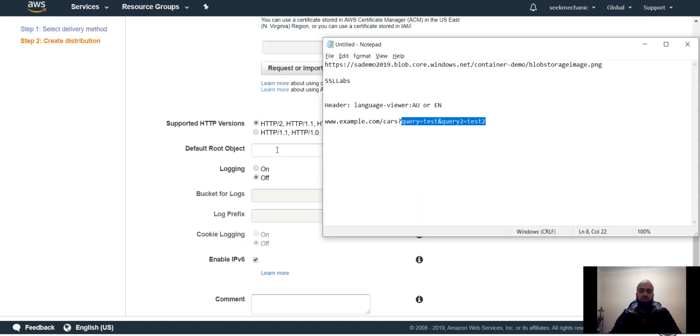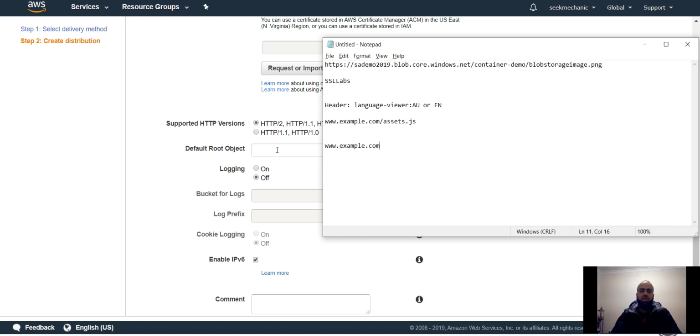So if I were to cache my JS file, right, my URL would look like this. So I'm trying to cache my assets.js. But what happens if someone actually goes to example.com and tries to fetch that? They're going to see a weird looking error from CloudFront.